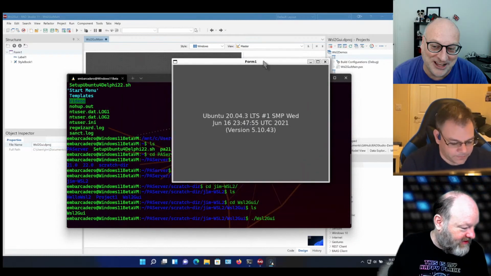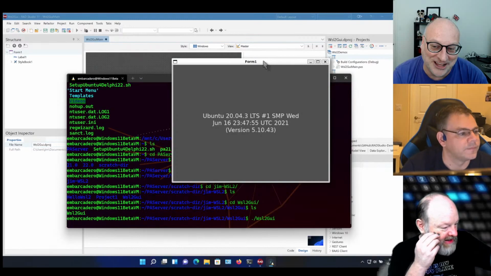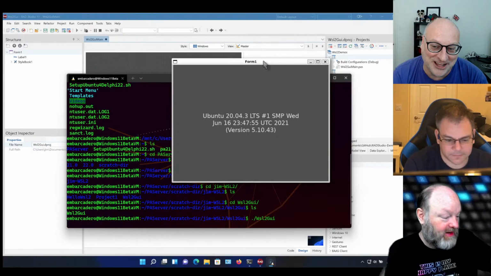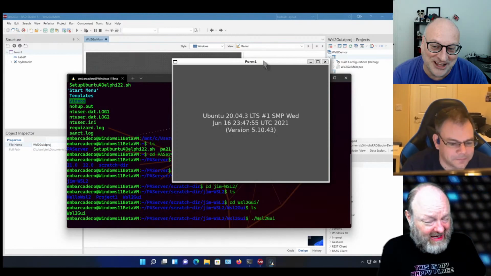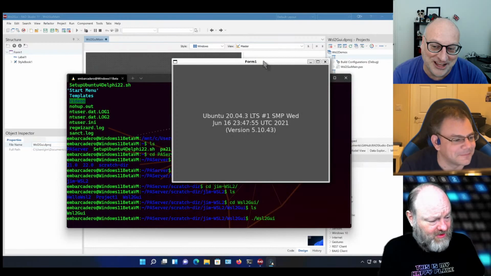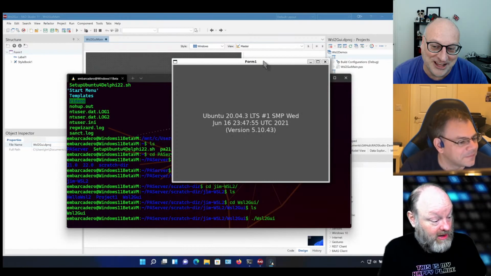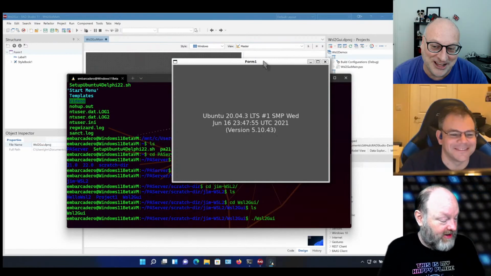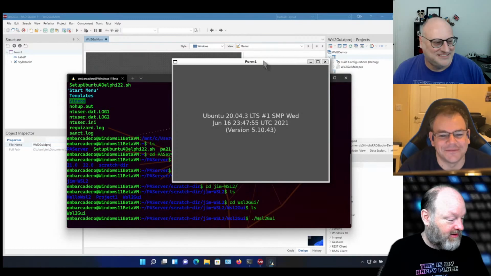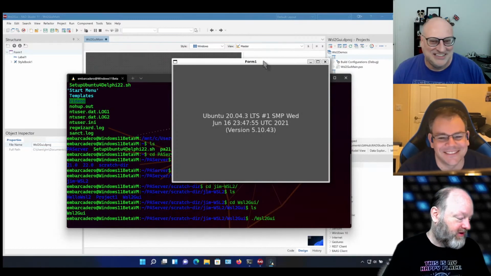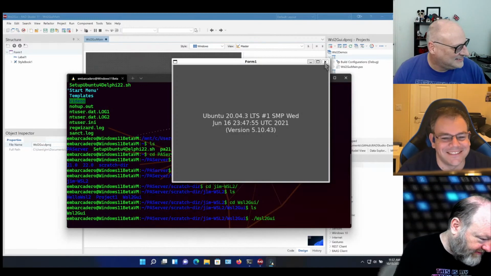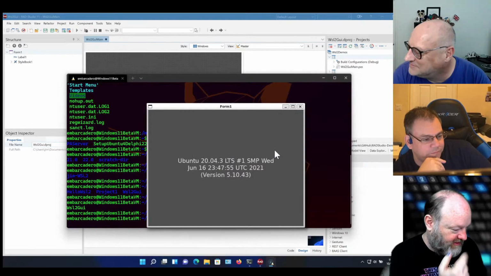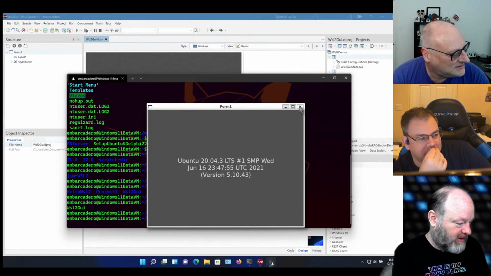For some reason, I think it has to do with updating. When I reinstalled Windows 11, it broke my license activation on Delphi, which I don't know why. I've never had it do that before. I reactivated it, but apparently didn't activate it right, so I have to fix that. But I did run it from last time, and there it is. It took a second to pop up. This is usually much faster than that. Something about the last update. Usually it comes up very quickly when you run it.